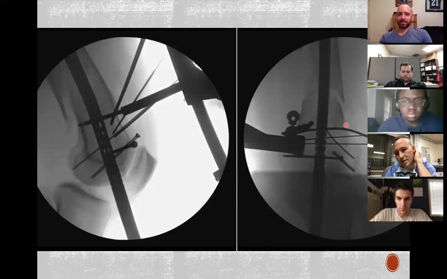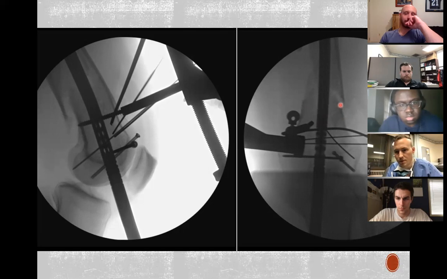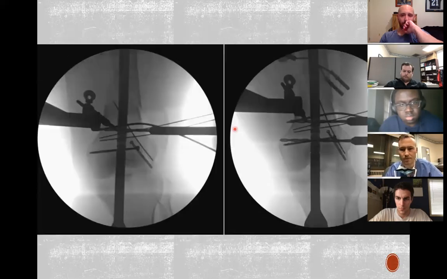Here in this image, you can see that we were bending some of these K-wires pretty hard because we were pulling on them very hard in order to align this distal segment and prevent it from falling into a valgus alignment. So we were pulling on it in order to hold it so that it looked like the nail was going right up in between these two cortices here. That's how we know that we're in the correct alignment, because we're splitting the uprights perfectly. So if we're going straight up the middle and we're going straight up the middle of the rest of the bone, then the bone should be straight.